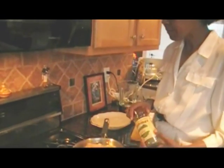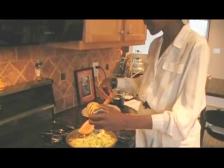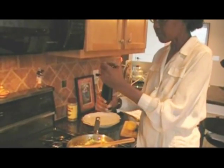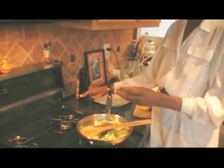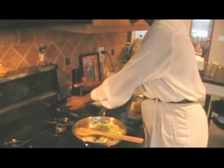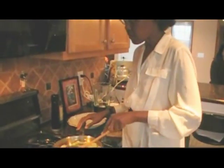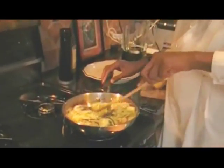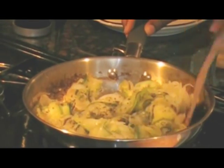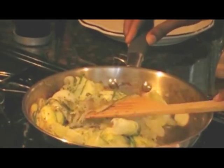The zucchini and the onions taste great, but we're going to add a little bit of basil, which helps the nerves, helps you calm down and relax. Then we're going to put in some pepper. Pepper is really nice — it helps with the breathing and with the circulation. This is a pepper grinder, so you buy your peppercorns whole and grind them right on the spot as you use them. Because if you buy pepper already ground, it loses its potency — the power of the pepper dissipates. Pepper is a very powerful herb with tremendous healing potential, so you want to use it full strength.